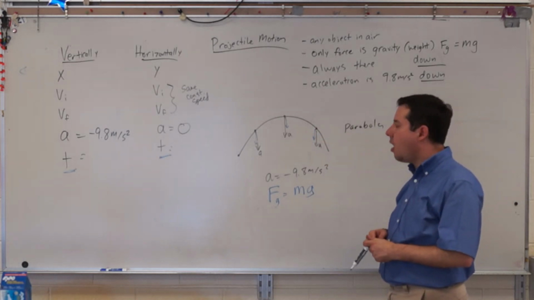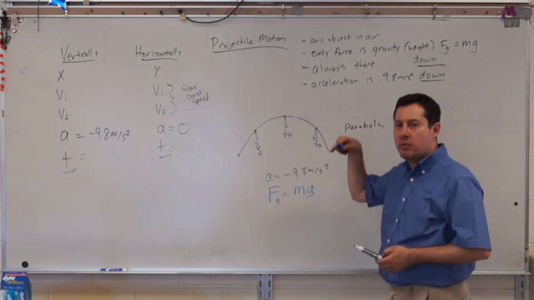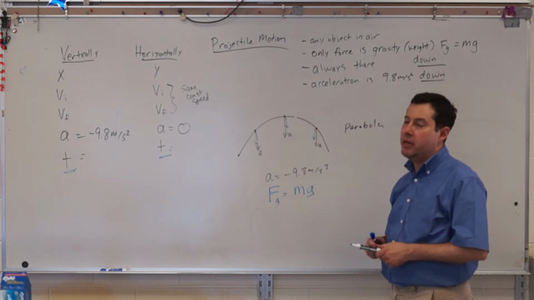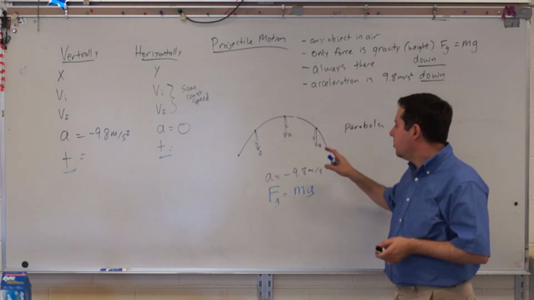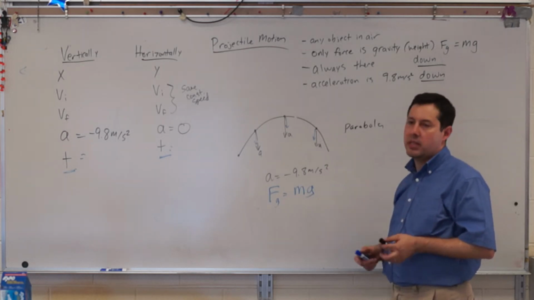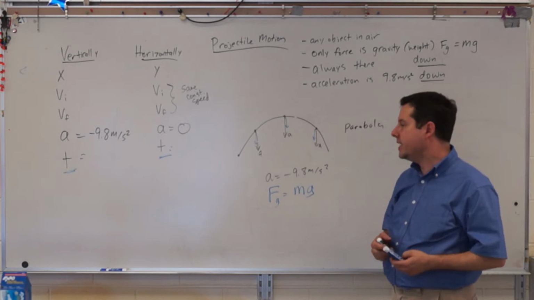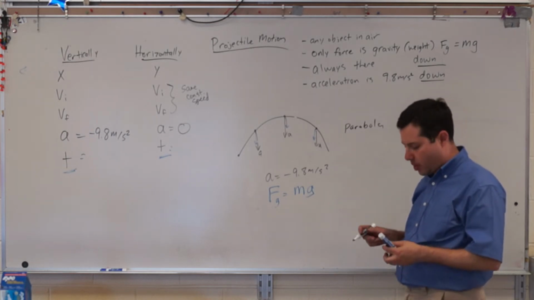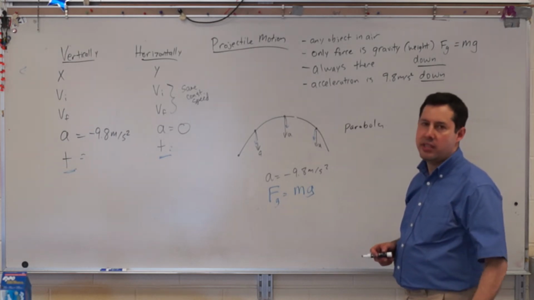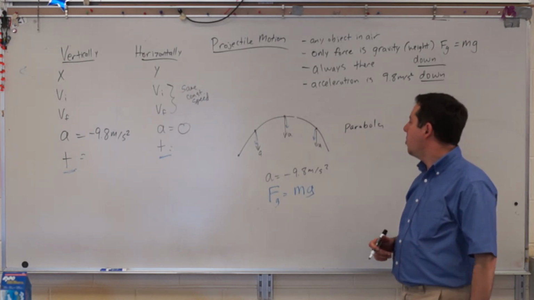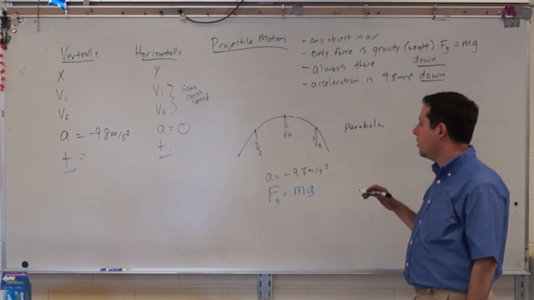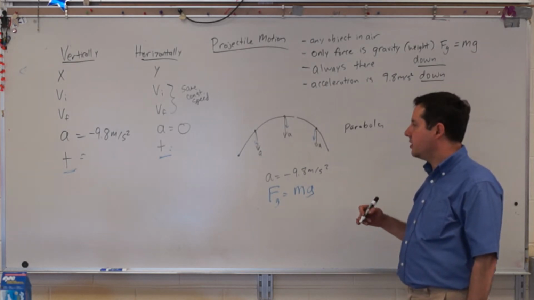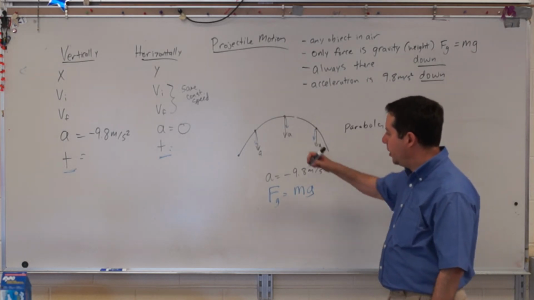Doesn't matter where you are, at the top of the path, your acceleration is still down, your weight is still down. Ask yourself, does the force of gravity go away? I don't think it does. So your weight definitely doesn't go away, and your acceleration does not go away. What does happen at certain points in the path is that there are changes in the object's velocity. So to break it down, we're going to look at a couple different kinds of projectiles. I'm not going to go over them now necessarily, but let's think about what happens.